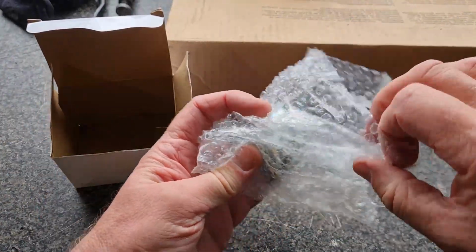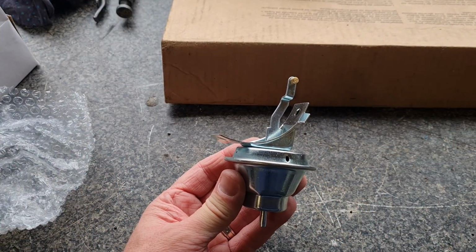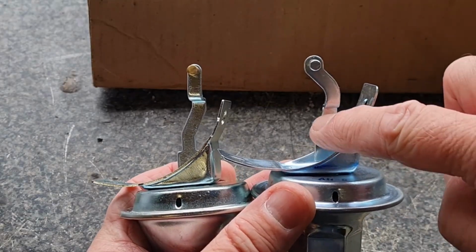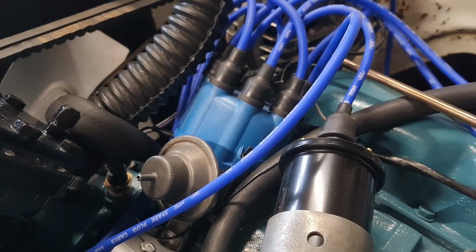So, right, this is the new one. And you can see the arm, the way that goes. And this is the one that I purchased. And you can see the arm goes the wrong way. So, yeah, this is the later one. And this is the one that I want. Right, let's go and put it on. Sorted, George. Right, nice, quick, easy job, he says.